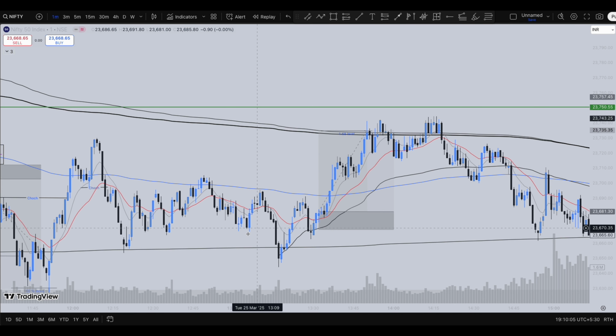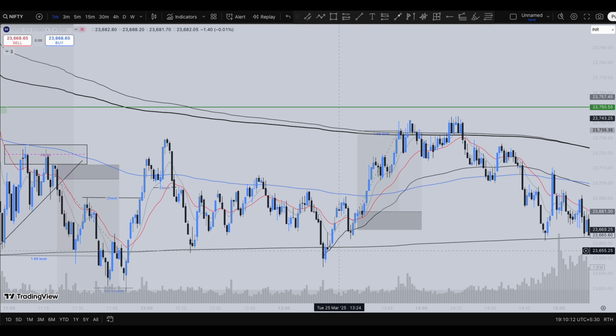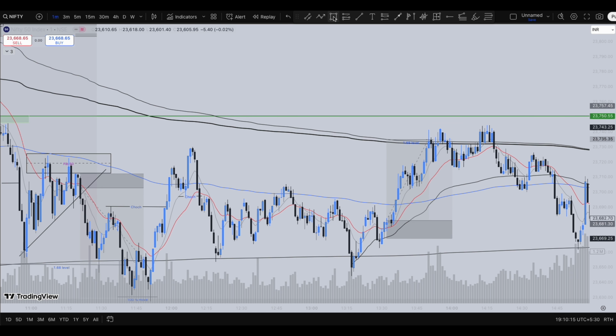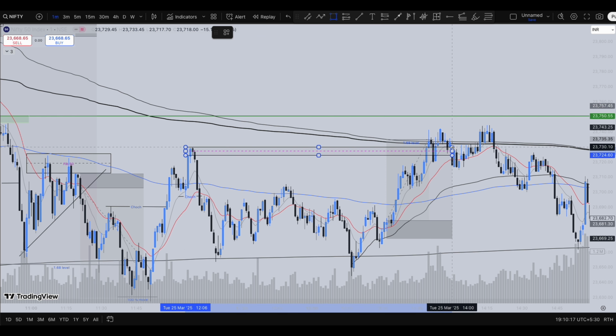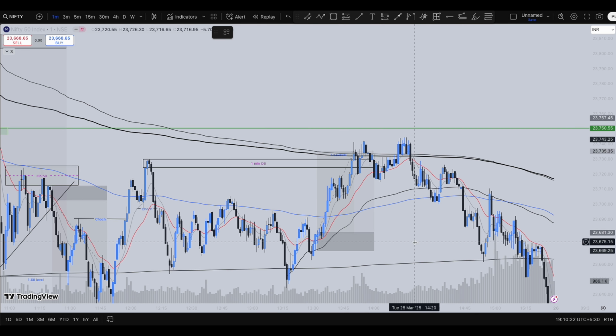See, but here there was no clear chalk formation, guys, for you to take a long position, because the sentiment here was totally bearish only. And you can expect this kind of order block also here. You can see this is a 1 minute order block over here. So you could have exited once this order block level has been broken.